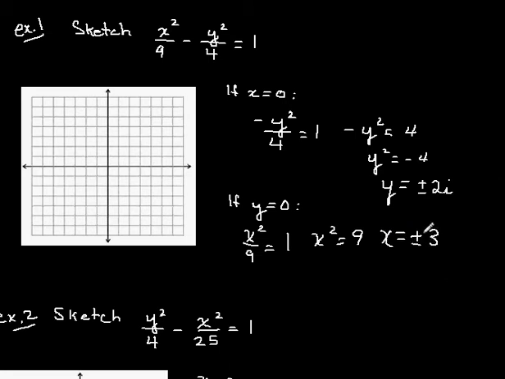The way you graph these is we're going to treat this as our x-axis. I'll do these in red. And this is going to be our y-axis. We're going to put these points on. So x is going to be at 3 and negative 3. And we know that our hyperbola is going to be symmetric around the x-axis because the x comes first. The points that we put on the y-axis are not really real points because they're imaginary, so they're not going to be our foci. I'm going to put those points on just so that we can get an accurate hyperbola. So you put a point on 2 and negative 2.